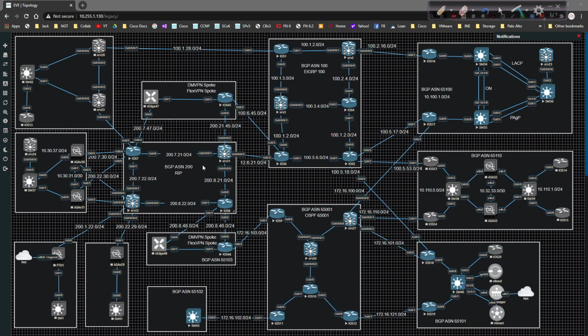As we can see up here, eventually I will be adding a connection between IOS 7 and IOS 8 to do the RIP authentication and any IPv6-related stuff that I need to do, because that's going to be necessary in order to pull that off. You'll see that over here in EIGRP, we're doing EIGRP internally for the IGP and public IP address ranges. We're also doing the same thing with OSPF, so I'll be deploying OSPF here and talking about how that comes into play. If I decide to pull the trigger on IS-IS, IS-IS will get deployed here as well in terms of getting it up and running.